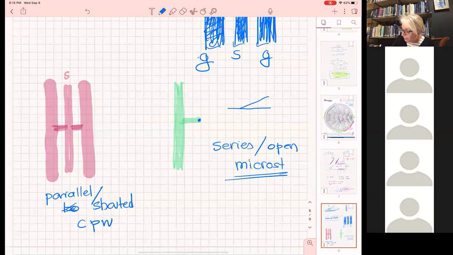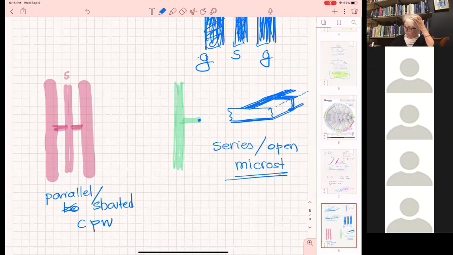Your microstrip here, the ground, and then you will have this stub extended here, all right? This is still your microstrip here. Series connection. And then here, you're going to open a hole and you're going to connect it to the ground, and the ground is going to go like this. Do you see what I'm more or less saying? Can you visualize that?